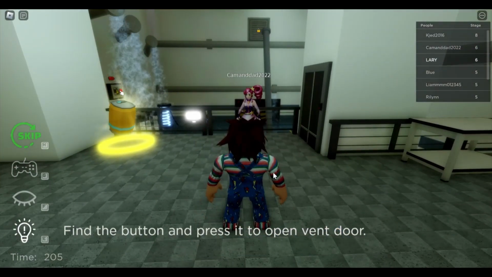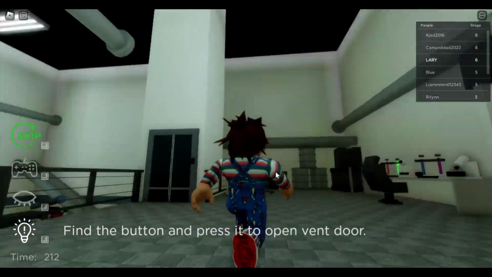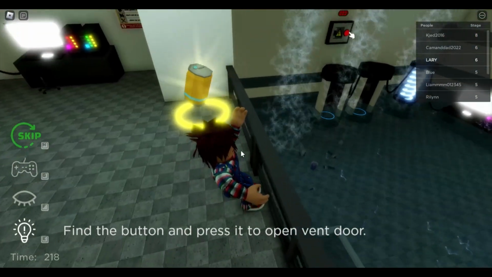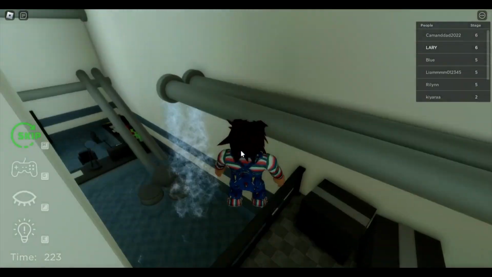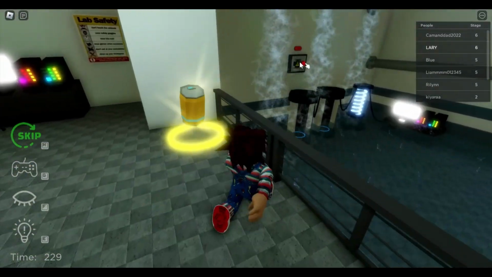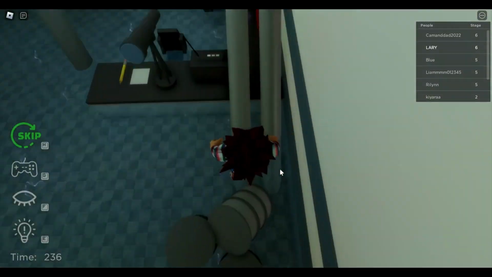Find the button, plug in to open. Alright. The button's over there, you know? You can't touch the floor, you die. How do you open it though? What if I do out? How do you open it? The button's over there, bro. Oh, I see that. You have to jump on this. On that.